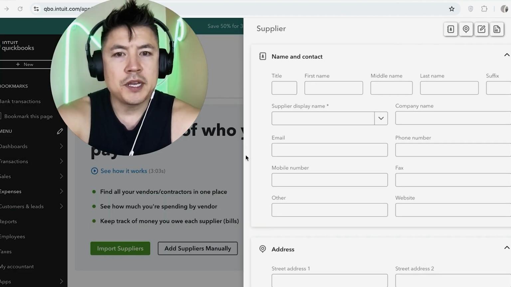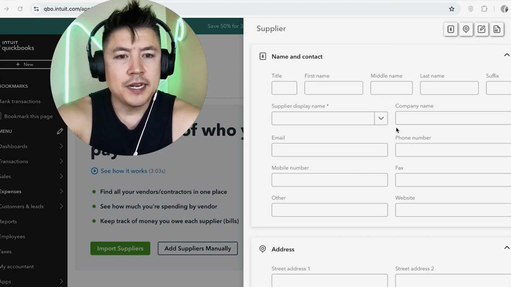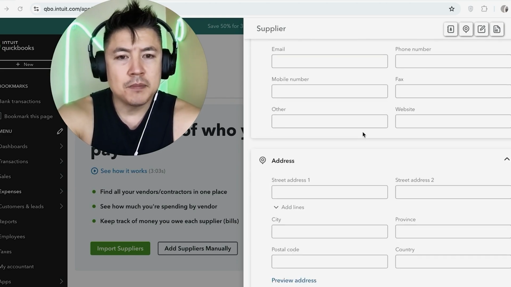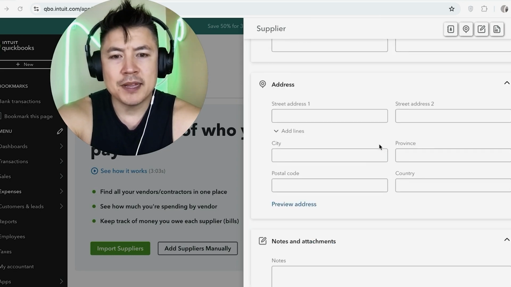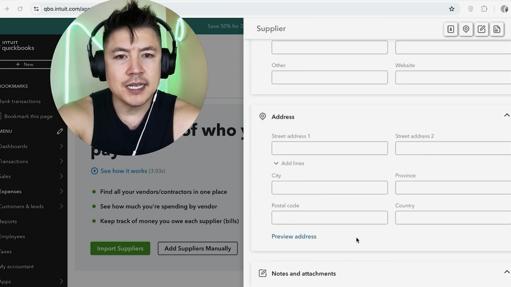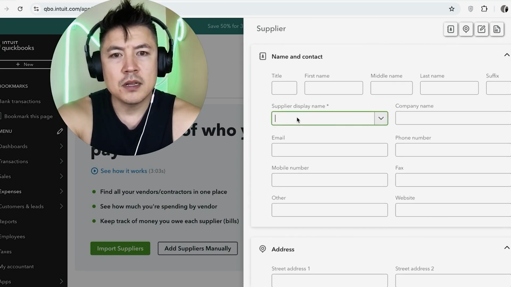Okay, so here is where you can go ahead and add your vendor. So anything that has a star, you have to fill that out. The more information you can put in here, the better, because there will be a point in your career that you need to find some sort of specific information about this vendor. And if you have it all right here, it's easy to access. So right here, let me go ahead and put this in.